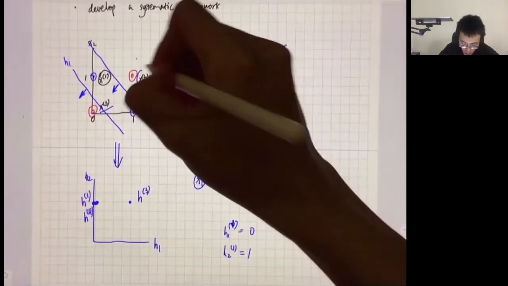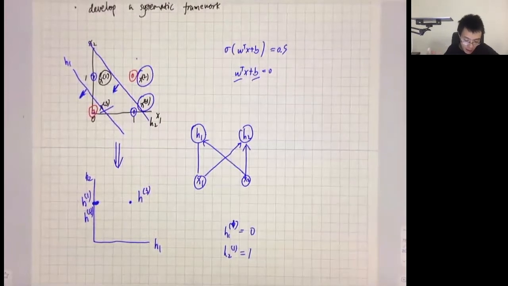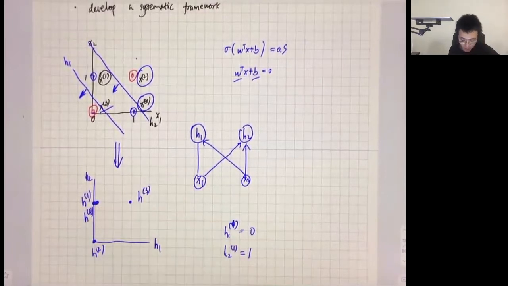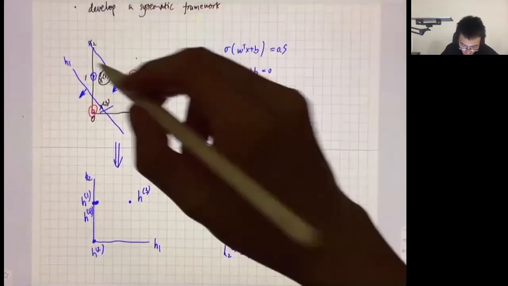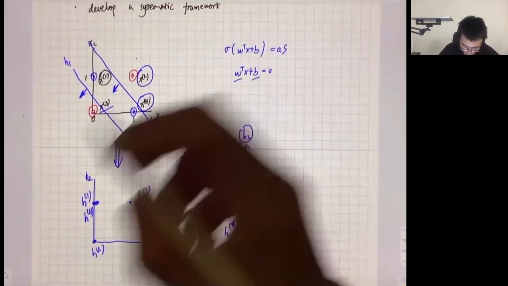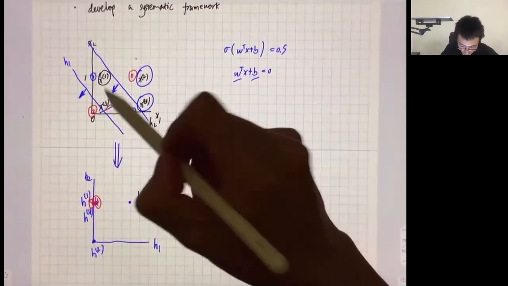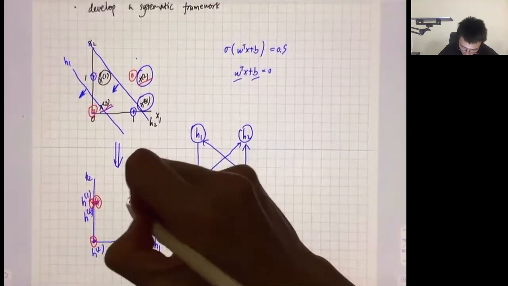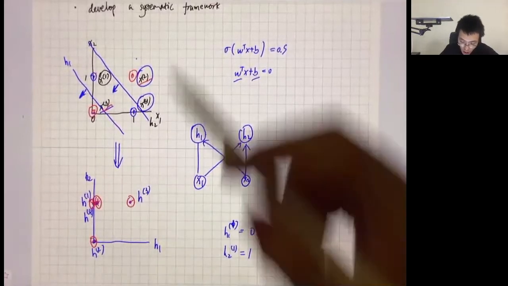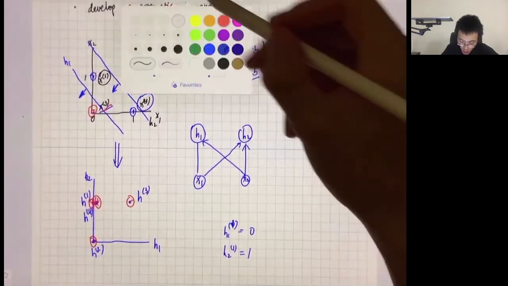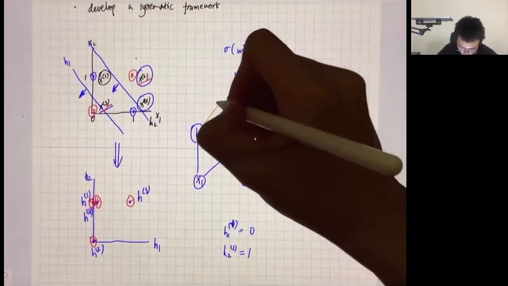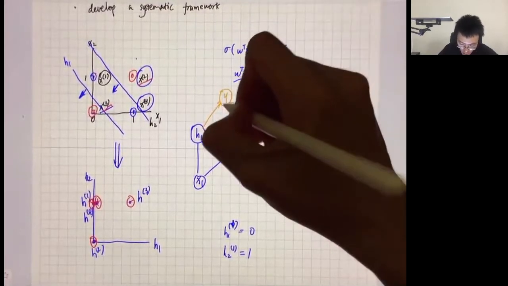And for the second data point, it's in the upper half space of both decision boundaries, so it should be 0, 0. This is H2. Okay. And I know that H1, H4 correspond to the positive samples. And the third data point and the second data point are negative samples. Okay, so this time I can do another linear classification built upon H1, H2 instead of X1, X2. Okay, and I do a prediction.